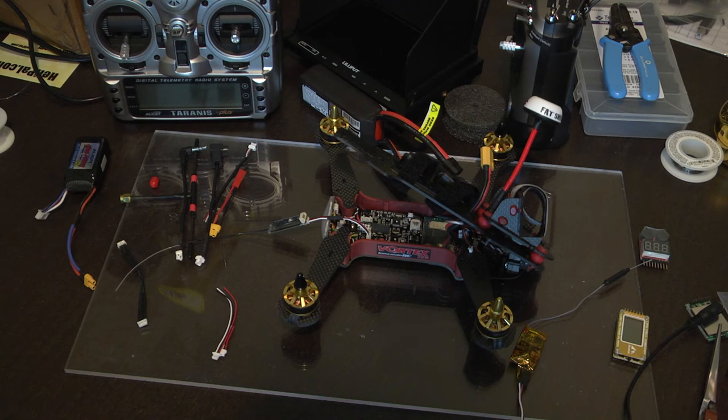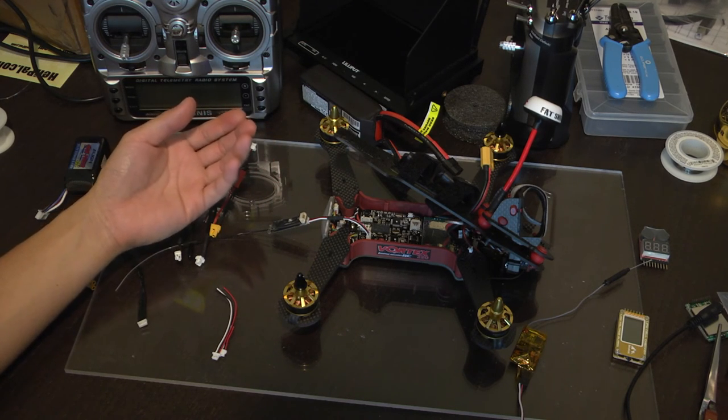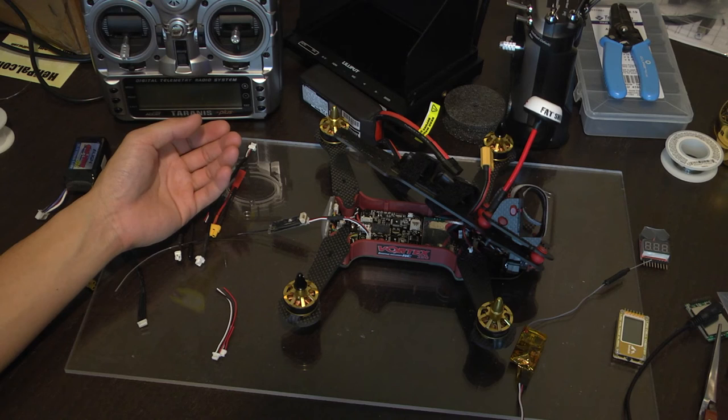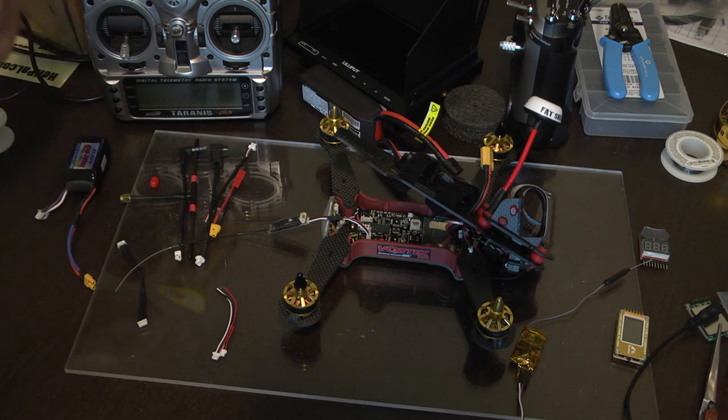Hello everyone, this is a video series on setting up a Vortex quadcopter by ImmersionRC for UHF or long-range FPV. I'm currently using the Vortex 250 Pro, but it should also work with the Vortex 285 and other versions of the Vortexes that may be released in the near future. In this episode, I'm going to cover how to set up UHF using Team BlackSheep's long-range radio system called CROSSFIRE.